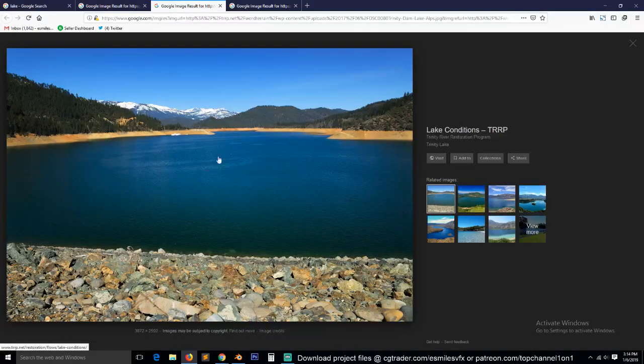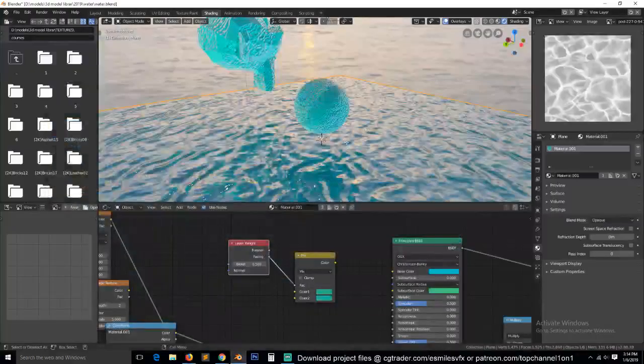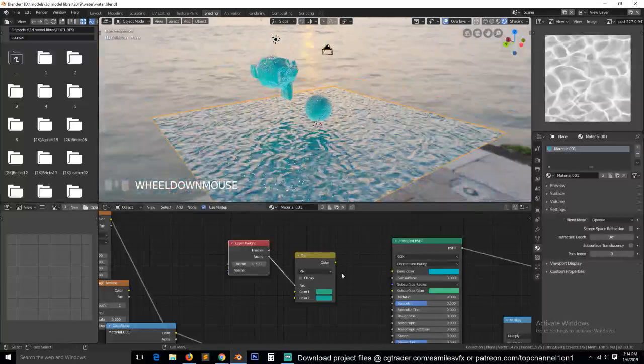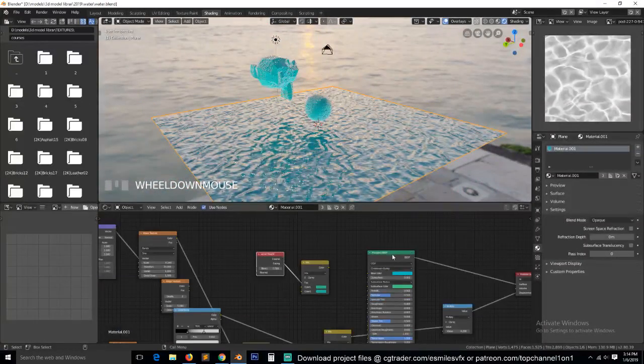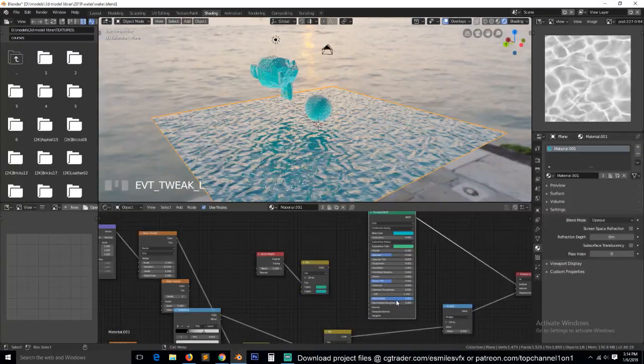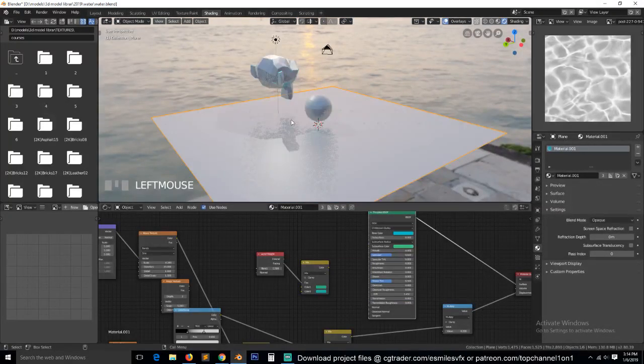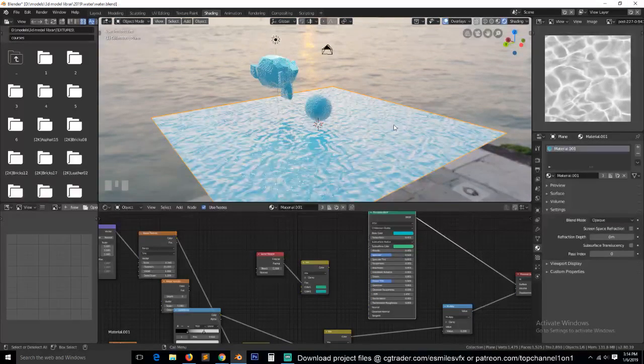And I think if we use the Fresnel input, we can control that color. So if we first switch off this transparency by changing the transmission to 0, that will remove any transparency. Let's give it a moment.